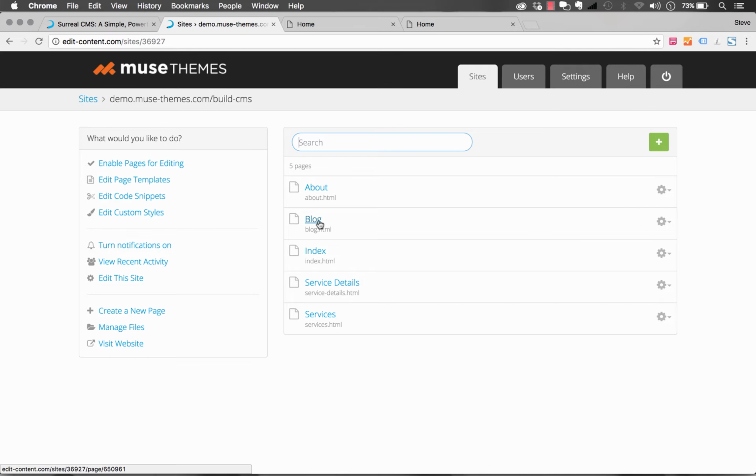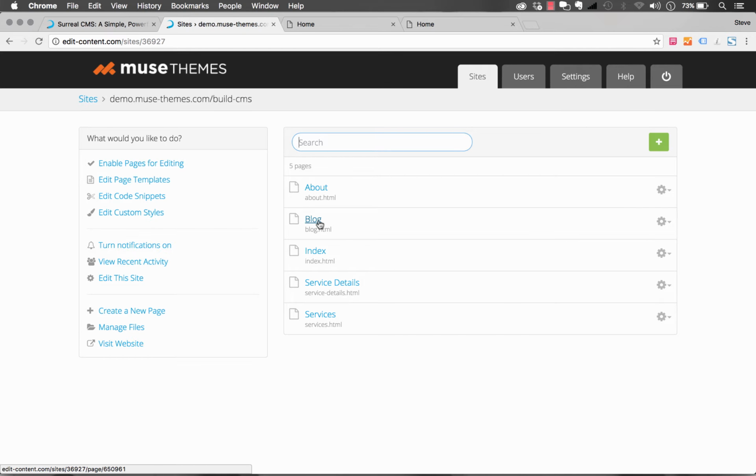In Surreal's main dashboard then, you'll see a green plus button here on the right side. And if we click plus, we're going to add a new page. So let's call this blog post Surreal page templates. And you'll notice that it's going to give it a good SEO-friendly file name for a blog post. We can revise this to be anything we want, so maybe we'll just use Surreal page templates.